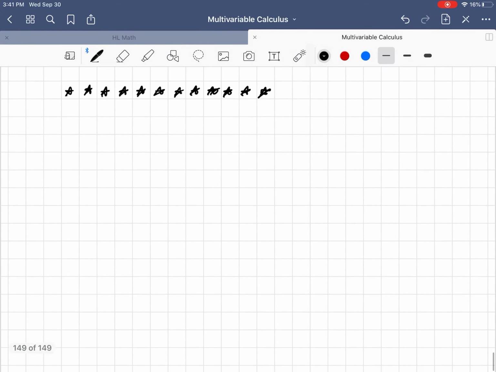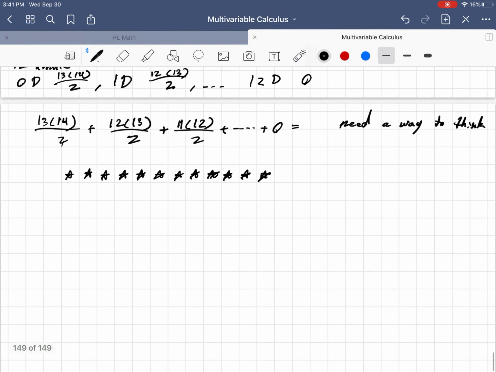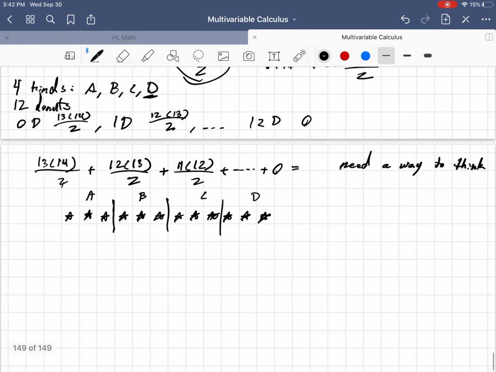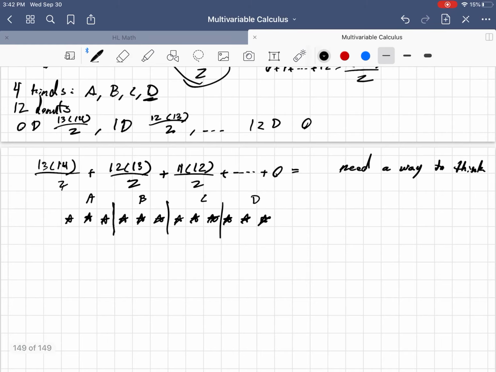And now we have 4 kinds. So what we're going to use now is bars to divide off the different types of donuts. So say we wish to do it evenly, right? Say this bar right here we put, say these 3 are the A donuts, and then we do 3 more B donuts, and then 3 more C donuts, and then the rest is D donuts. And notice the number of bars is always 1 less than the number of kinds of donuts, right? We don't need a 4th bar here or anything. And that's a very important point later on.